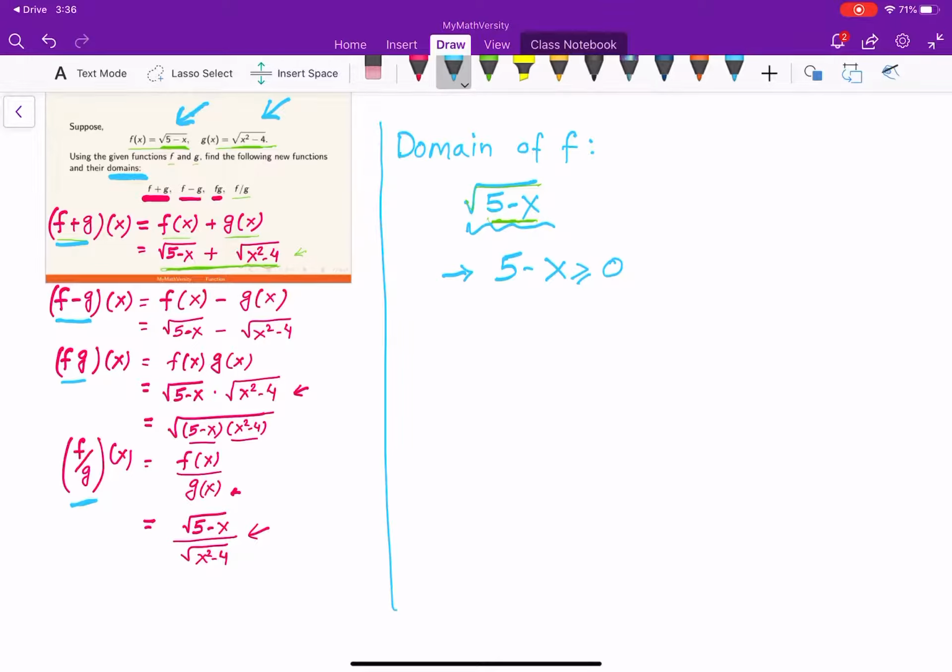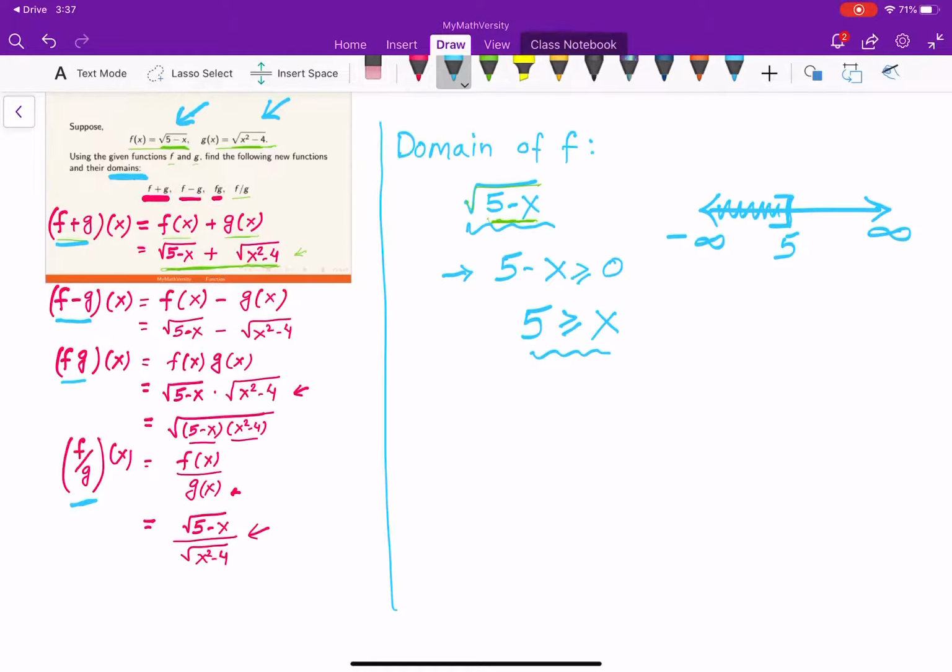But how do you solve this one? We can add x on both sides, so we get 5 is greater than or equal to x. So we already get the solution set. What we can do here is look at the real line. If you have the real line from negative infinity to positive infinity, what does this solution set mean? The set of all real numbers which are less than or equal to 5. So if 5 is somewhere around here, then all the real numbers less than or equal to 5 are the domain of this function f.